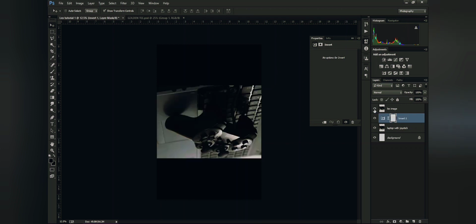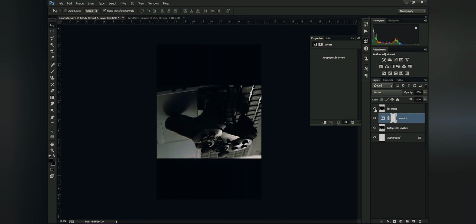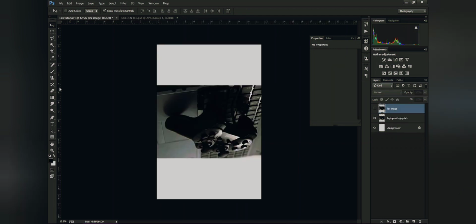Now because the layer is on top of it, this particular eye icon is basically to say you want to make your layer visible or invisible. So right now it's visible, so we can see the layer. If we make it invisible, we can see the actual effects that this invert is making on the other layers. Okay, now I'd like to undo that. I do not really like this.